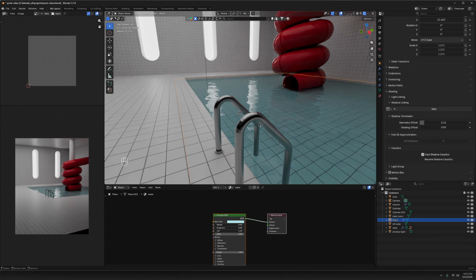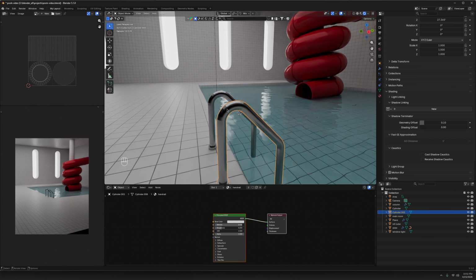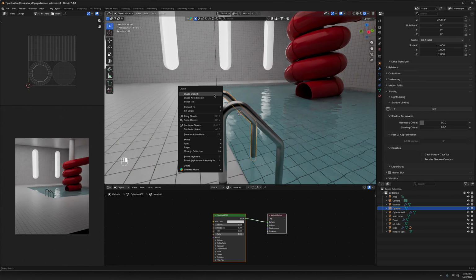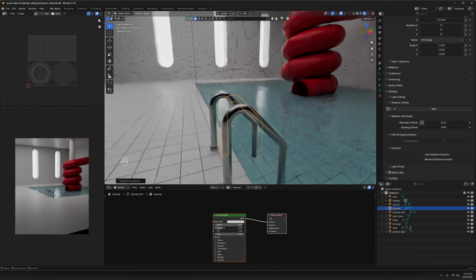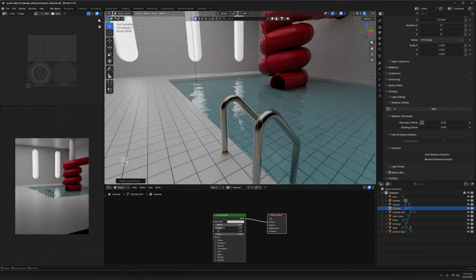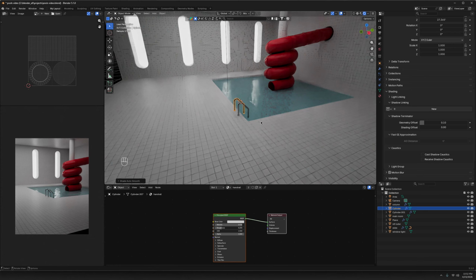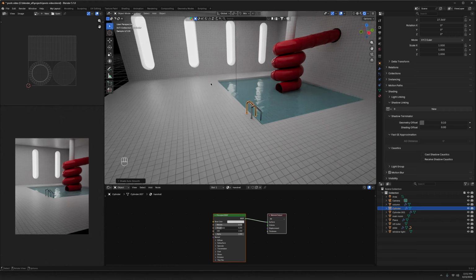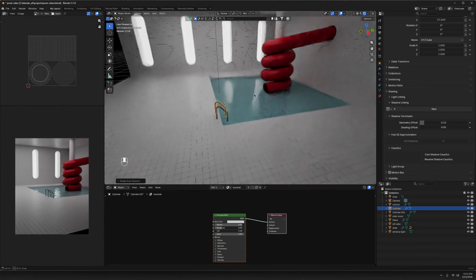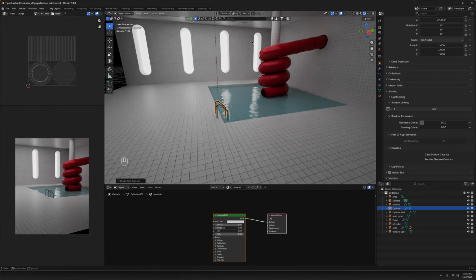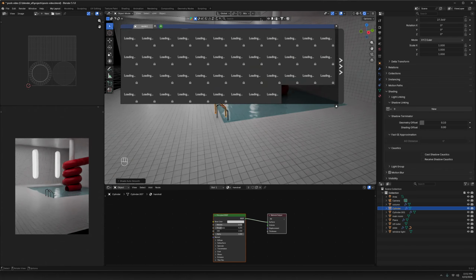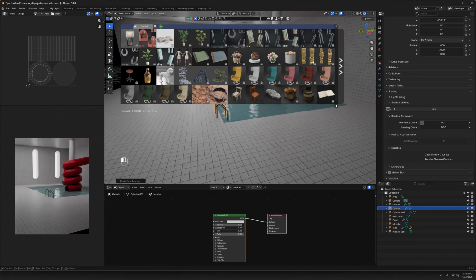That'll work. And then probably just grab these and shade smooth, and that helps a little bit with the reflections and the lighting. So yeah, that's pretty much it. In the other render that I did, I added a plant over here on the wall just to fill up some negative space. I also added this rubber duck. I think I found it on Blender Kit.